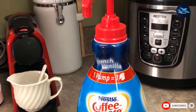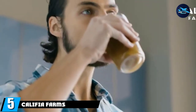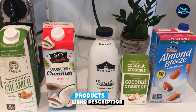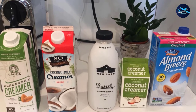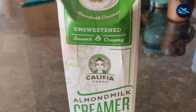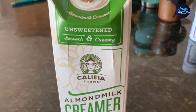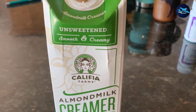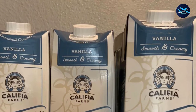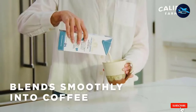The number five position is held by Califia Farms. This is an unsweetened creamer, so if you prefer something super sweet this one might not be for you. It is non-dairy, soy-free, carrageenan-free, GMO-free, vegan, and kosher. Being non-dairy, it stays fresh for a long time — you don't need to refrigerate it, but if you do it serves wonderfully chilled. The flavor is a nice subtle addition to coffee that may not need a spike of sweetness.